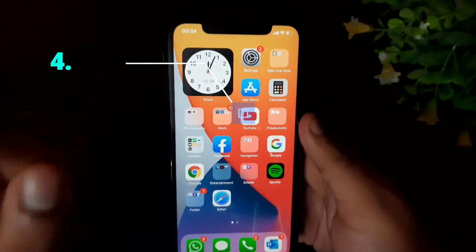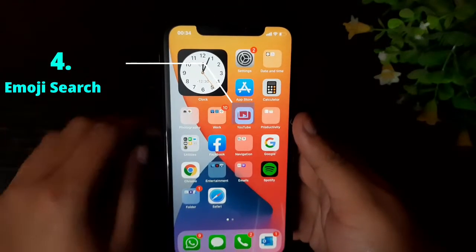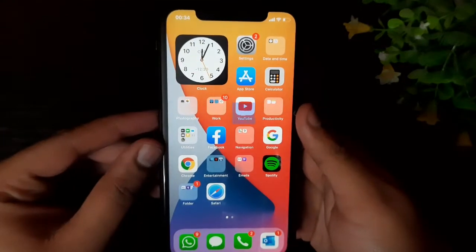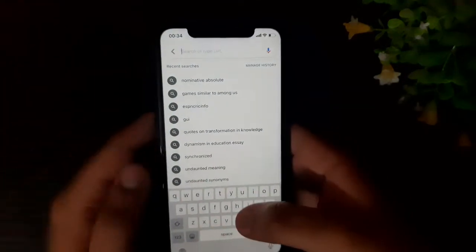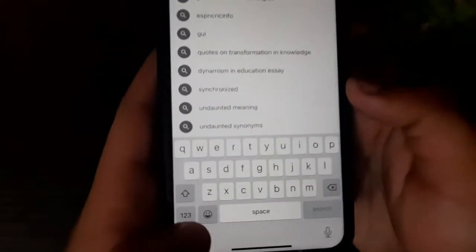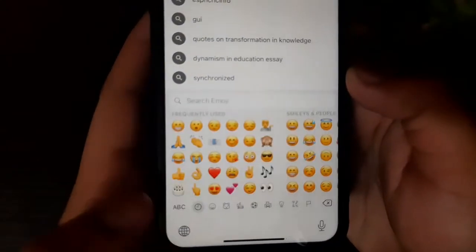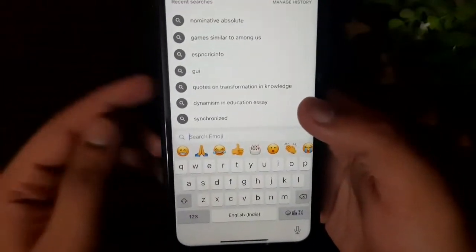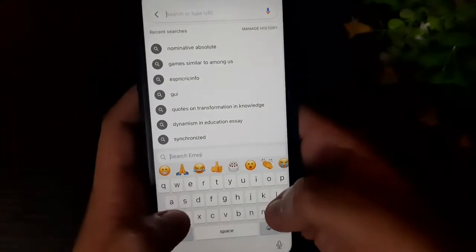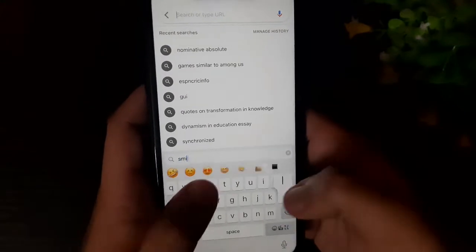Okay, so the next feature is Emoji Search. Yes, iOS didn't have a feature to search for emojis all these years, but now, if you go into your keyboard and click on the emoji icon right there, it gives you an option to search the emoji you want, which wasn't there previously on other iOS devices.